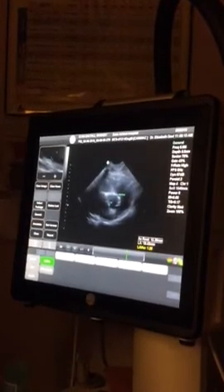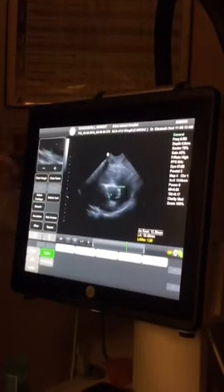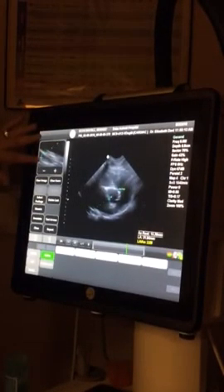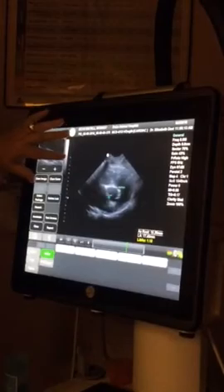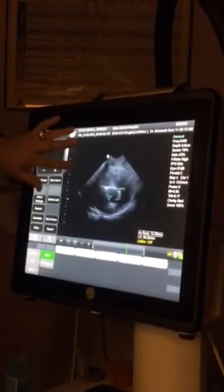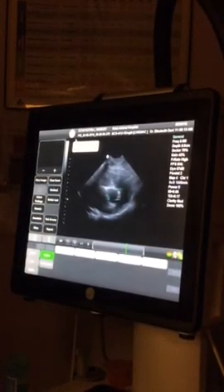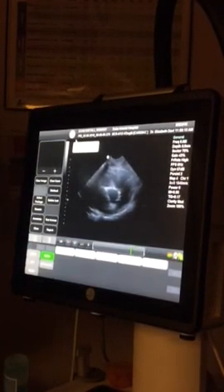On certain patients — usually larger canine and some others — remember there's a part of the atrium called the auricle. It's God's perfect design to help with over-volume in the heart — the out-pouching. The auricle forms a little black V-shape kind of down in here versus your chamber wall. So you wouldn't pull your measurement all the way down into the auricle itself. You find the bottom wall of your atrium and just follow that around before the auricle starts. We always want to stop short of the auricle. Then all we have to do is repeat that — move our calipers back in or out to grab our circles again.